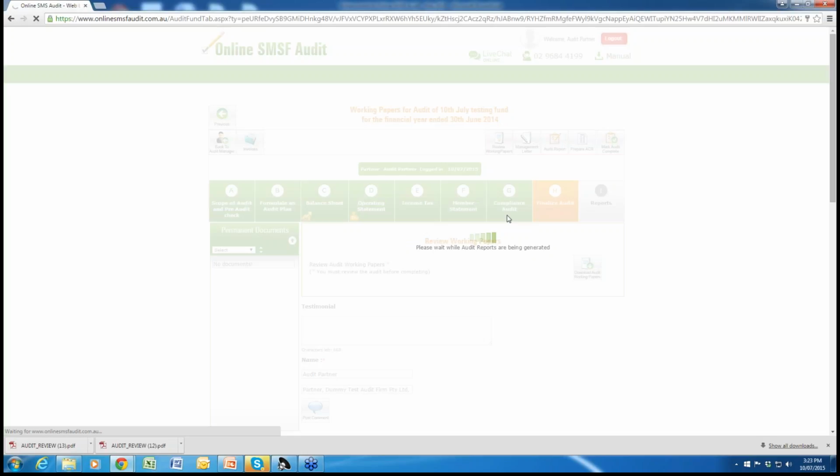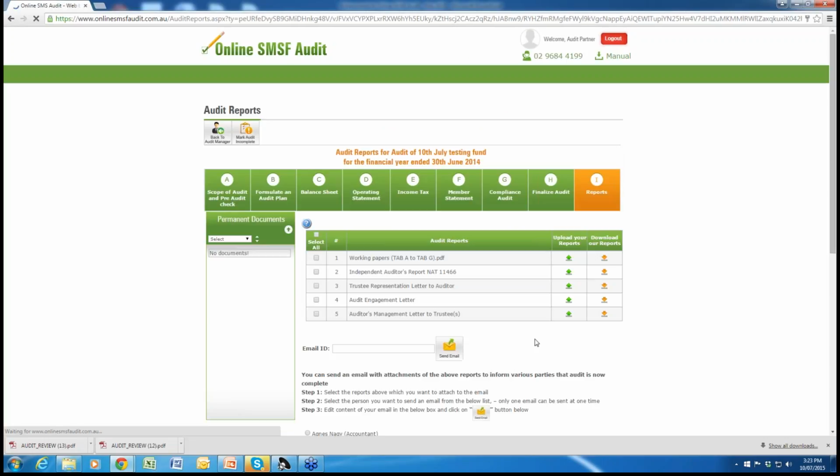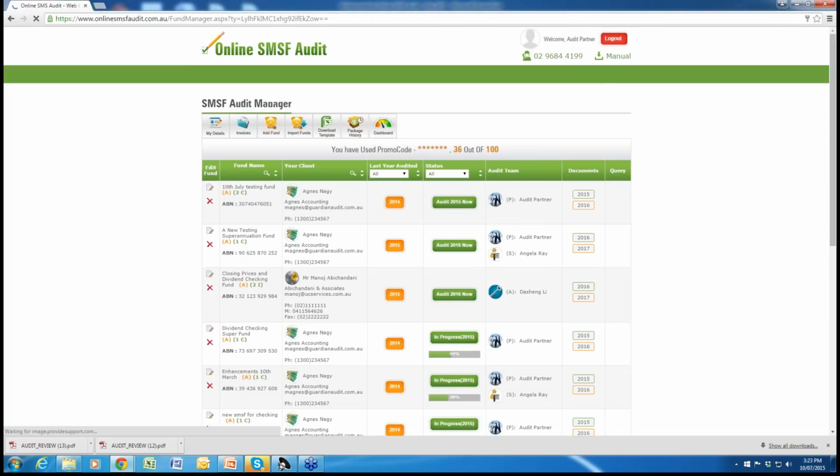While it's checking everything, we also need to make sure that the audit report, which I told you has been uploaded, is the latest one. We are updating the trustee representation letter, the engagement letter, the compliance audit, that whole section. We are deleting 2 items and adding 3 items. But we can check whether the audit report is the latest audit report or not.